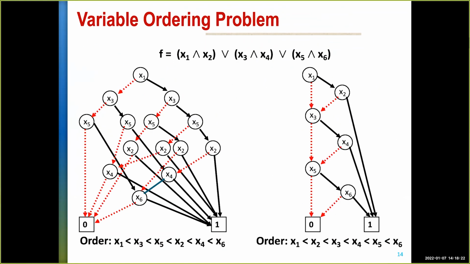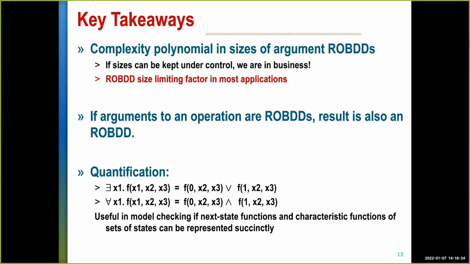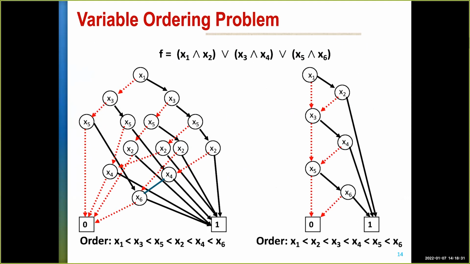Yeah. So, I think somebody had just asked at the beginning of this session how do we choose the topmost variable if I have to construct an ROBDD? In fact, this is not an easy problem because given the same function, here is one ordering of variables and here is another ordering of variables. And you can see that the sizes of the ROBDDs are very, very different. Okay. And if you stare at this function for a moment, perhaps it's also clear why it is so.